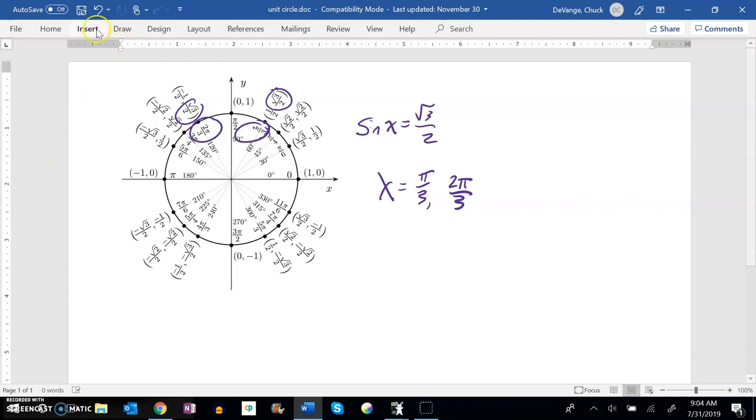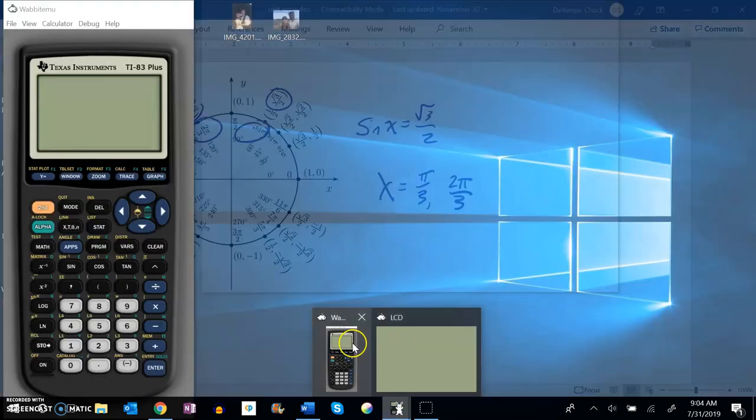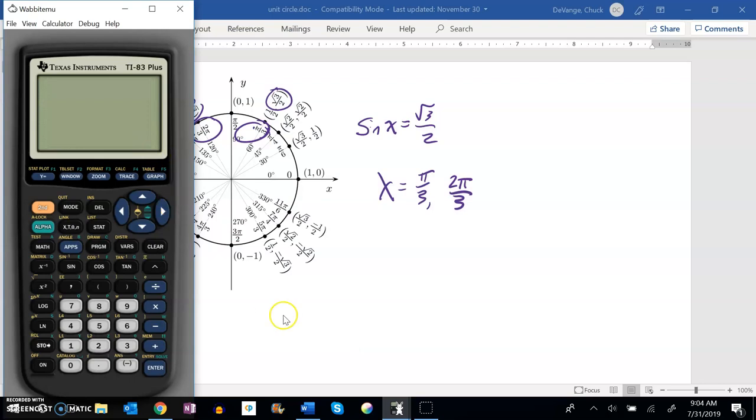And that's good. I feel good about that. Those are my answers. Now just one thing to note. If I wasn't confident in my answers, what I might do is check it on my calculator. So I'm going to put myself in radians because these are in radians.